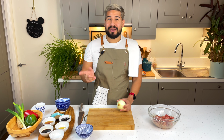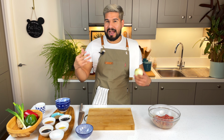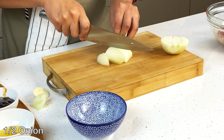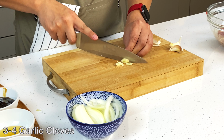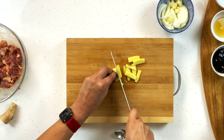When you're making a stir fry, you want to make sure that you have all of your ingredients ready before you start frying, because everything happens so quickly once you get the wok hot. So I'm just gonna slice up an onion. I probably only need about half of this. Next, I'm gonna peel and slice some garlic, and do the same with my ginger, in thin slices like this.